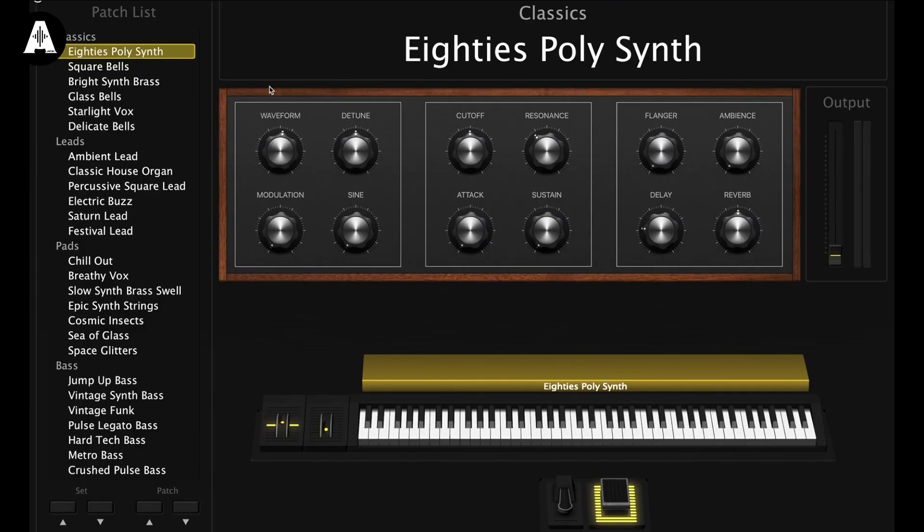This one is a bit of a masterclass on using it with a program called MainStage. Tell us why it's good with MainStage. MainStage, for those of you who don't know, is a program made by Apple. It's kind of like Logic but without the sequencer. It's a way that you can access all of your synth plug-ins and apply all the effects from your computer, then use that in a live environment. It's not a lot of money either — if you don't have it, have a look at it. It's actually pretty affordable. You can load in your favorite synth patches and use them in a live situation combined with backing tracks. It's a proper industry standard tool in the live arena.